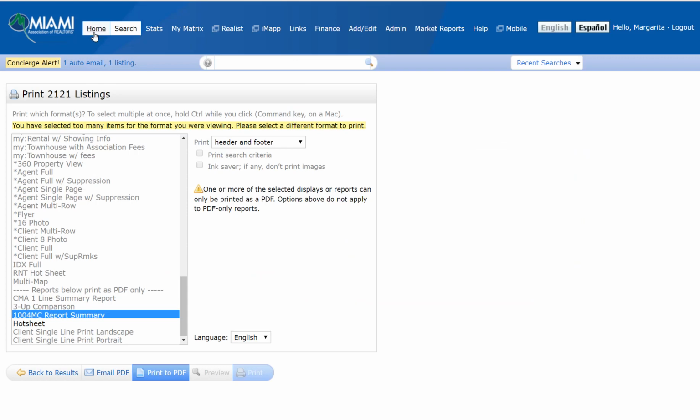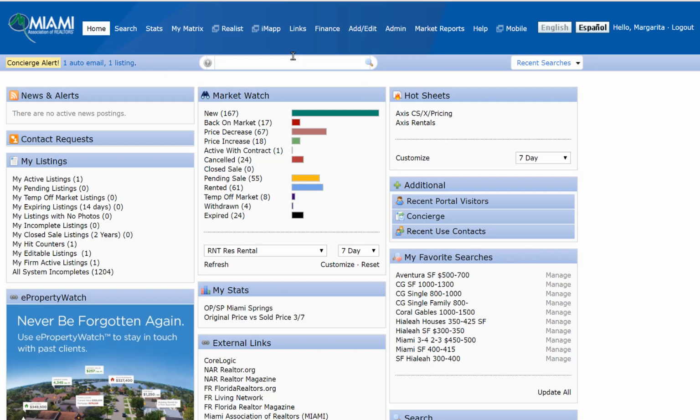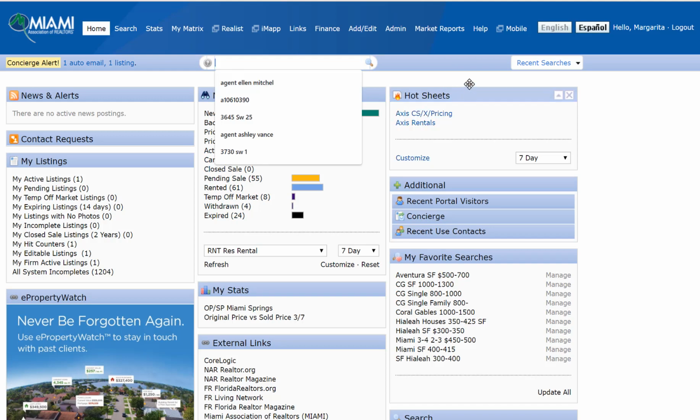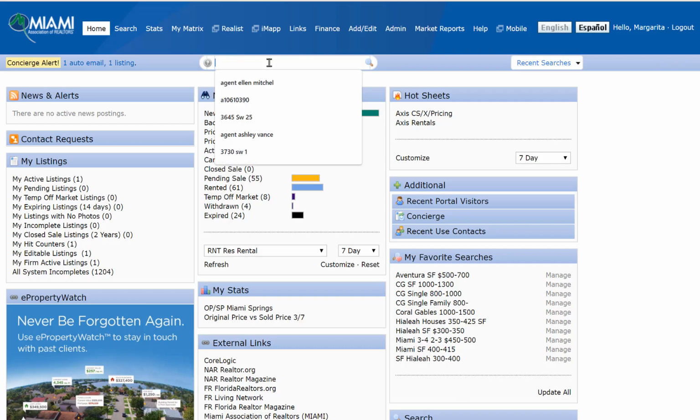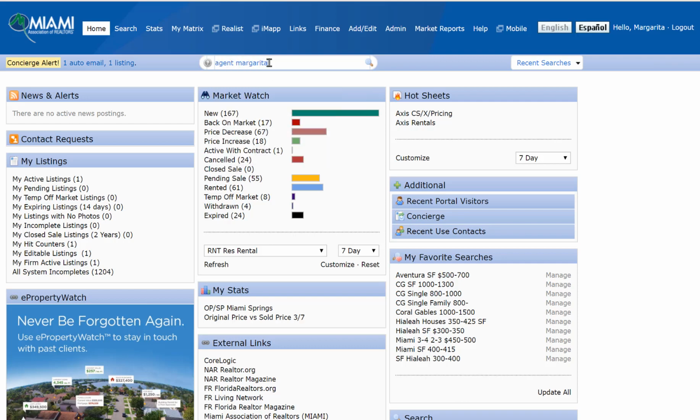All right. The last thing I wanted to show you guys was the speed bar. So the speed bar actually lets you look things up. The speed bar can be used to quickly look things up, hence the name speed bar. So I can come into the speed bar and I can search for other agents. I can search for open houses, which right now we're virtual, but I can search for open houses. I can actually run an entire search from the speed bar. So if I wanted to look for an agent, I'm going to go ahead and, for example, look for myself.